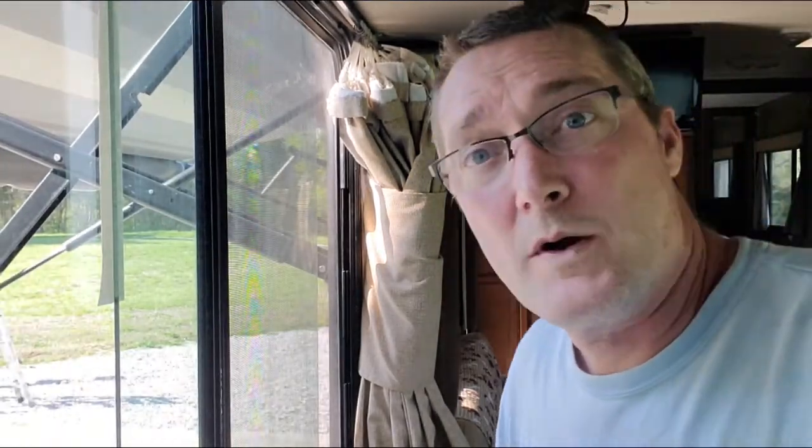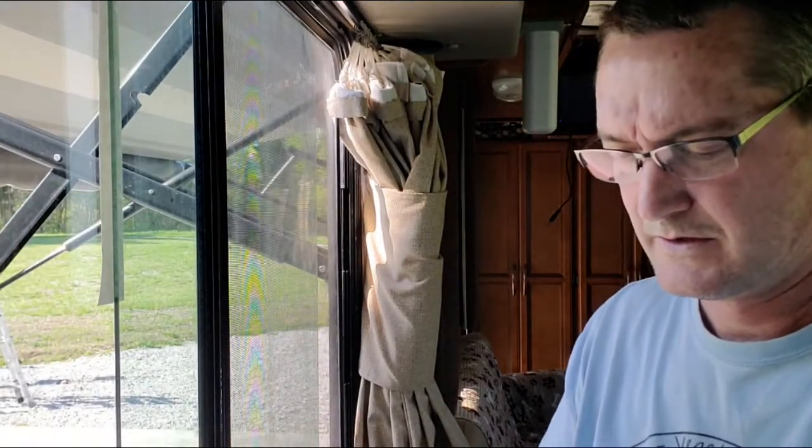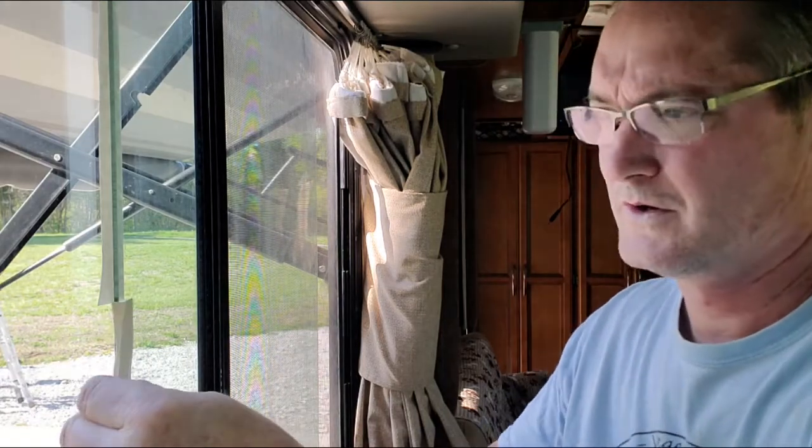All right, I'm going to go ahead and put the second one on. First one's on the outside. You measure. Oh yeah, see, that's not even going to reach all the way to the bottom, so.